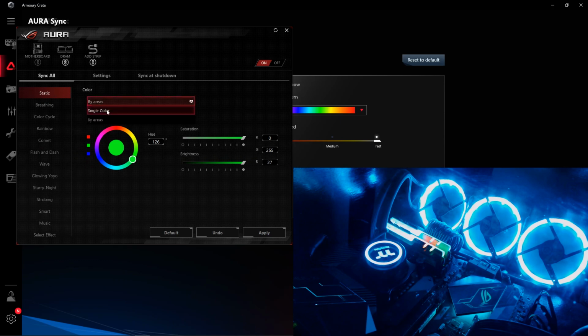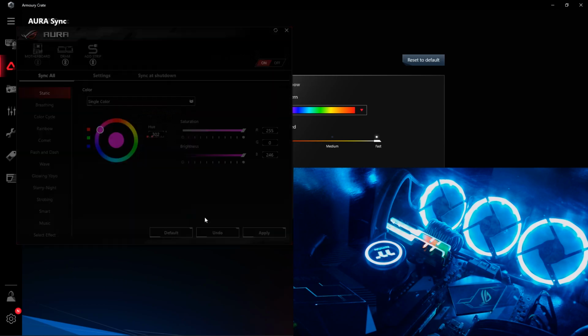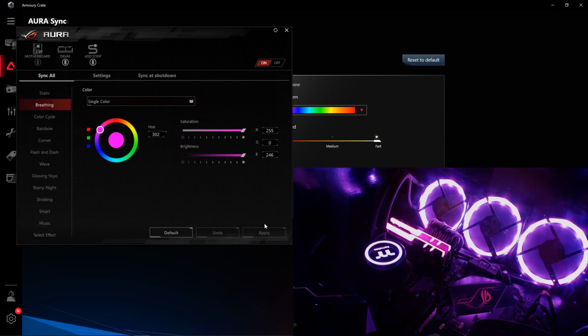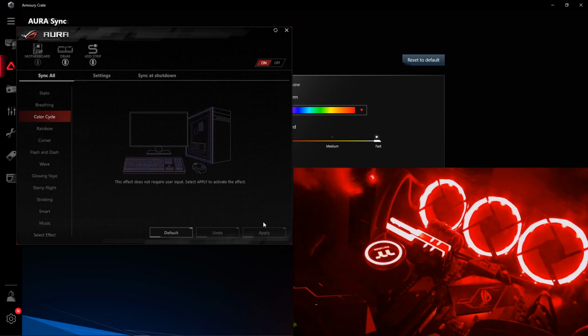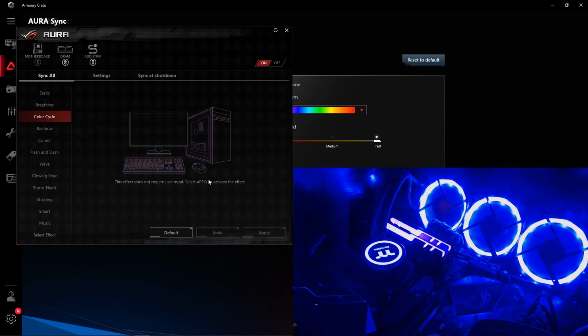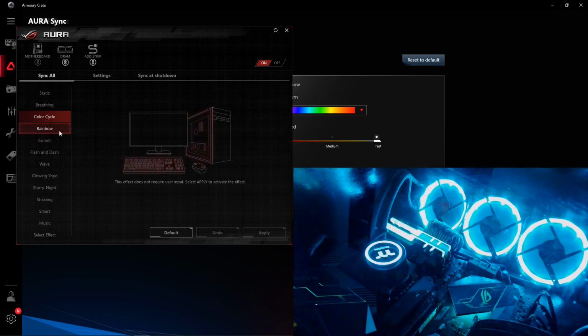In any case, going by the presets we have here, static is pretty self-explanatory. It will just pick a color, apply it, and everything will light up the same color. Breathing, once again, you can control by area, saturation and brightness, as well as color, and it will be on a static color, breathing in and out in the way that you can see. Color cycle does not allow for a whole lot of customization. I would like at least to control the brightness and speed of the effect, but unfortunately it is not available at this point in time. It just cycles through the entire RGB spectrum.